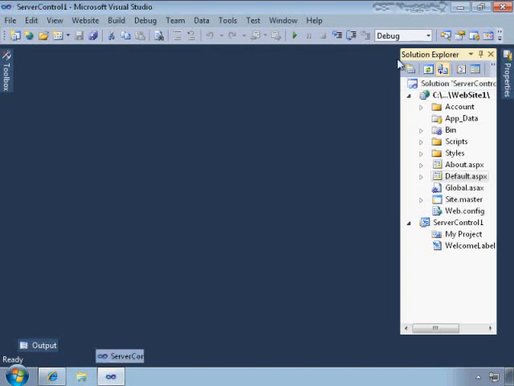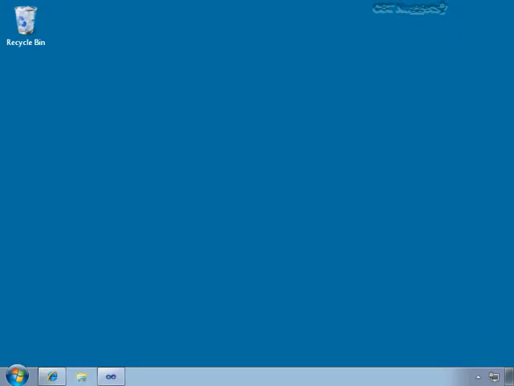Now let me shut down Visual Studio, and we'll pull up an example of something simpler, a web user control. Oh, by the way, before we do that, I guess I should mention there is a type of web custom control called a composite control. And a composite control is one where you don't really add a lot of code. You're creating a custom control, so you're going through all the steps I just showed you, but you're primarily relying on the functionality of existing child controls. So that's creating your user interface and performing your logic. Because you're relying on existing controls for your functionality, it's a lot easier to develop than implementing all of that functionality yourself.